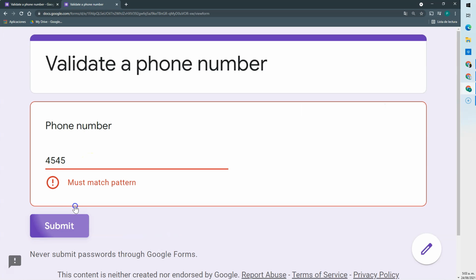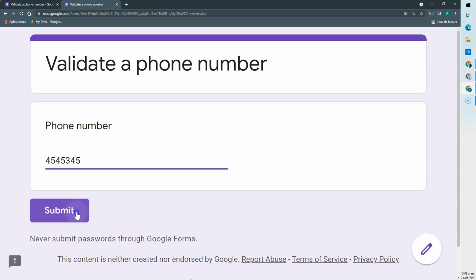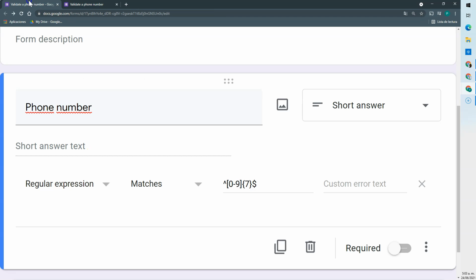If I have 4 numbers, it doesn't work. If I have 6, it doesn't work. If I have 7, it works. And then I could include this sign that represents OR, and I could copy and paste this and leave it at 10.